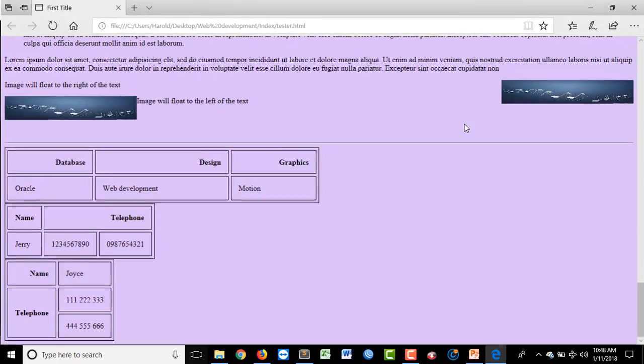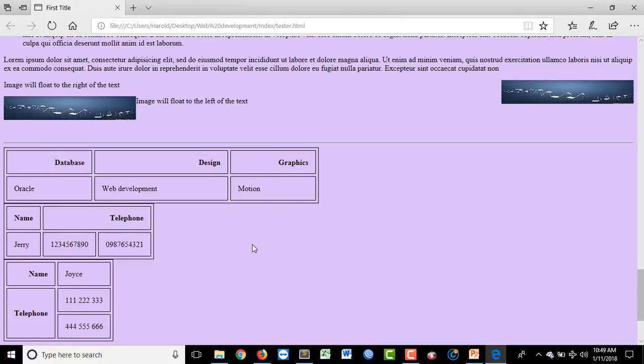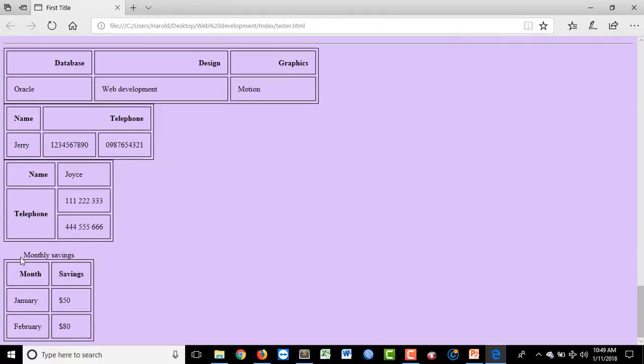Okay, let's just see how it looks. Right, now you see the caption, monthly savings, month and savings. It's January $50, February $80. That's how you write captions, to better explain what the table is used for.